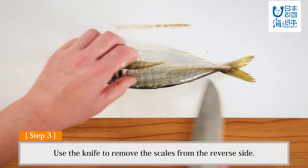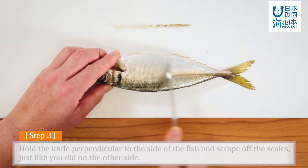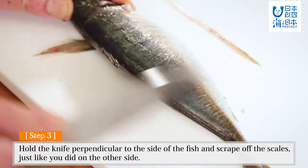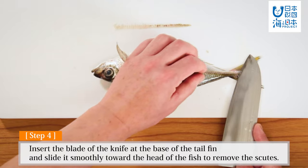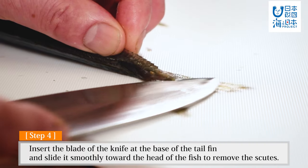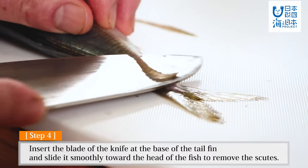Use the knife to remove the scales from the reverse side. Hold the knife perpendicular to the side of the fish and scrape off the scales, just like you did on the other side. Insert the blade of the knife at the base of the tail fin and slide it smoothly toward the head of the fish to remove the scutes.